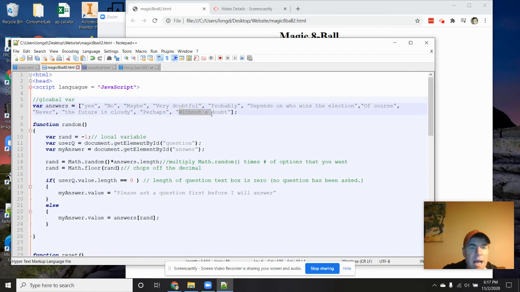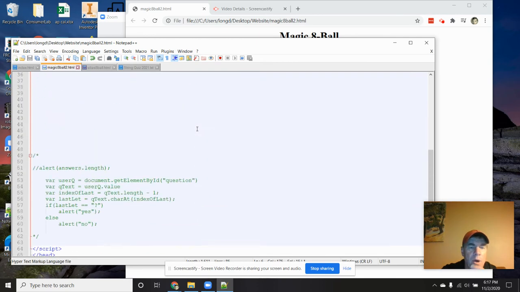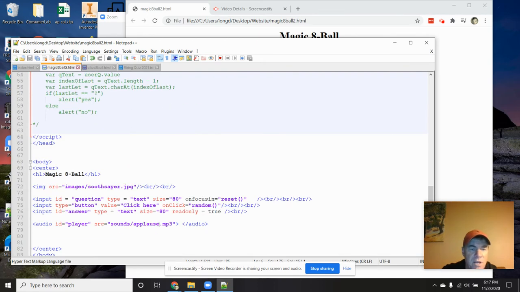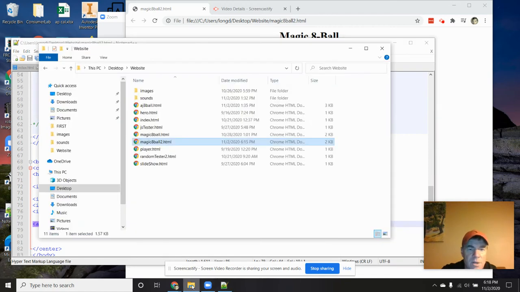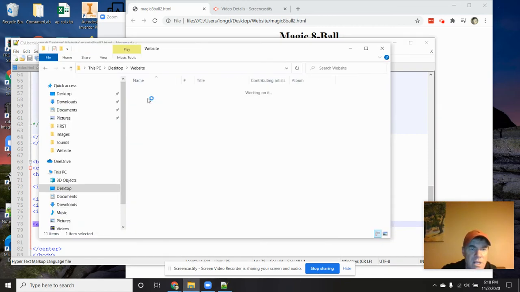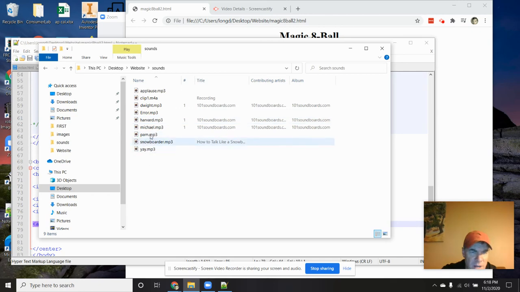So if without a doubt is the one that is called, then I want to play the applause sound. So I'm going to point the SRC exactly where that clip is. All right. So it's inside my sounds folder and it's called applause. So there's my sounds, and inside this, there's the applause. All right. So that's the clip that I want to play.